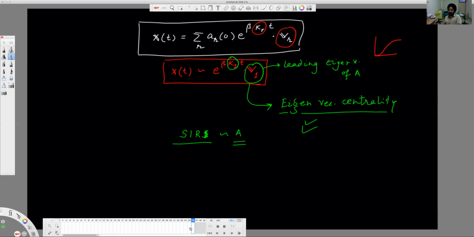Okay, so that was all for the day. In the next class, we will look at the SIR model on the network. And then what is left after this is the algorithms, some of the algorithms: how do we calculate, what is the complexity of eigenvector or, let's say, betweenness centrality? When we do that on a computer, what is the complexity? And likewise, what is the algorithm for shortest path calculation?